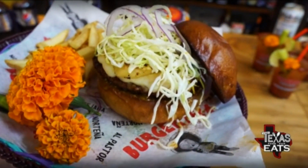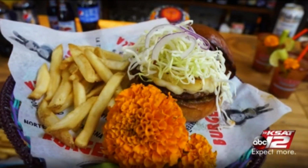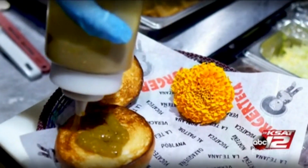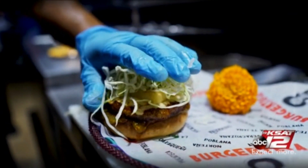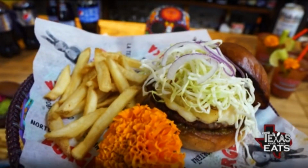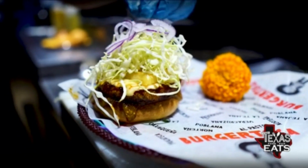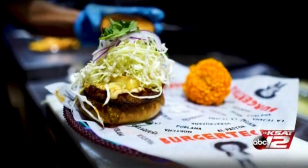What is loaded up inside this one? I mean, again, you guys have just taken it to the next level here. The al pastor burger, we take the classical spices and chilies that are in an al pastor taco, and we put it into a burger, right? So we add a little bit of texture with the cabbage, the onions. Underneath is a big layer of melted manchego cheese, which is really rich. All the spices that go on that burger while it's cooking on the grill really take that over the top with a little bit of that grilled pineapple that's a signature. That's about as authentic as you get from Mexico City.